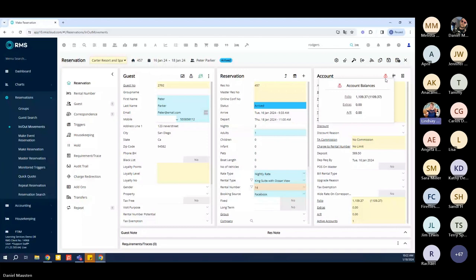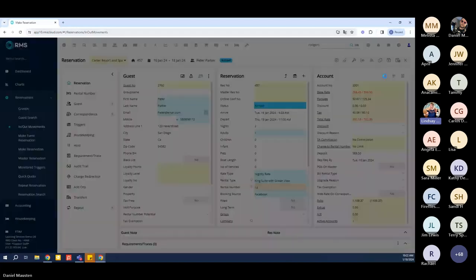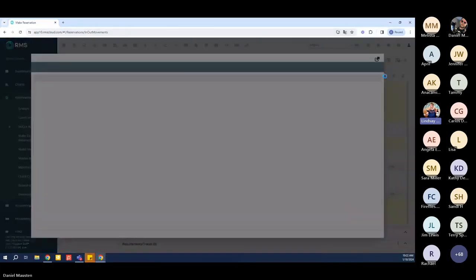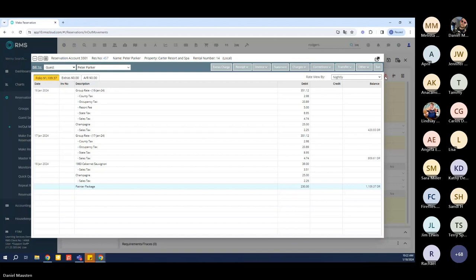So, Dan, let's go ahead and click right into that folio and take a peek at this reservation account for him. Awesome. Now, looking at Mr. Parker's reservation here, we can see that there's a number of charges that may or may not be his. But what we're going to do to provide him a statement is select the top line item so that we include everything on this screen. So by clicking on that top line item, it will highlight it in blue, and we can simply click the statement button up on the top right-hand side.